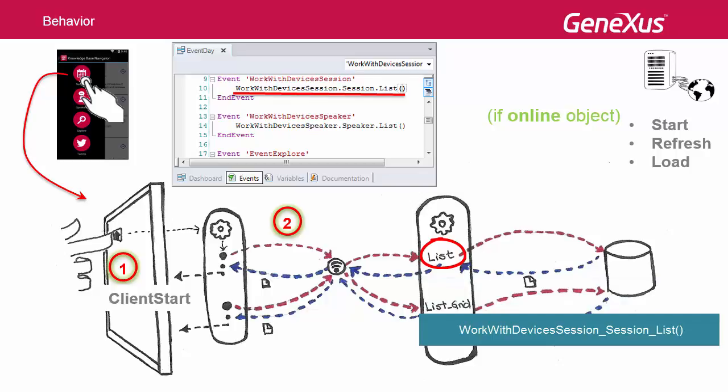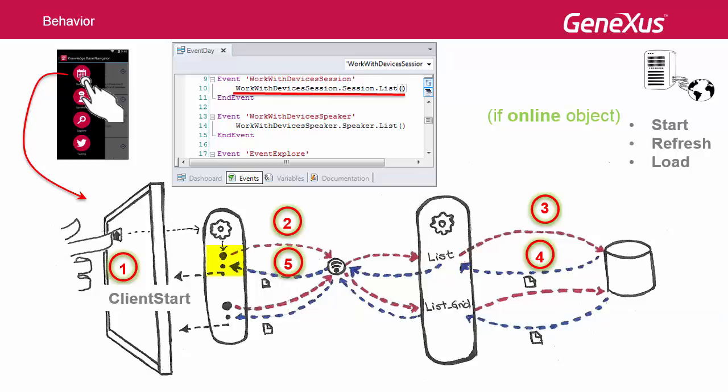This data provider is run on the server, and the start and refresh events are executed within its internal logic. The database is accessed if necessary. The database finds the records and returns them to the data provider. In its response, it returns the data to the part of the application running on the device, the work with that called it. This work with looks for the required images and, with the response received, draws the user interface corresponding to the fixed part of the work with list. In this case, it didn't require data.